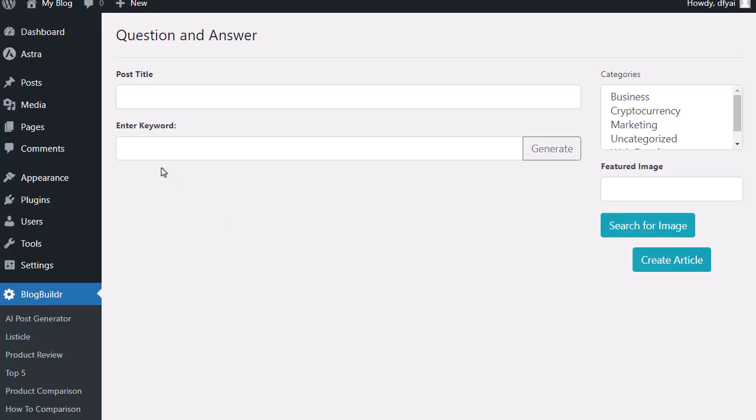Next, we have a Q&A article. So again, we give it a keyword. So I'm going to stick with my theme of golf ball. I'm going to hit generate, and what it's going to do is go out and find the most asked questions about golf balls, and then it'll list out all of those questions and then also provide an answer for each of those questions. These are great articles to hit a ton of different keywords, a ton of different questions people are asking in your market, and again, it'll create all of that content for you.